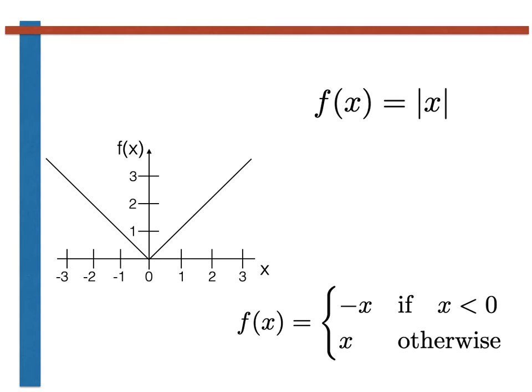Importantly, when we write x is less than 0 in an expression such as the one we are writing here, this is a logical proposition. This is important as a proposition such as x is less than 0 has a truth value. The truth value for this proposition is 1 if the proposition is true and 0 if the proposition is false. In this case, the proposition x is less than 0 is equal to 1 if x is negative, and the proposition x is less than 0 is equal to 0 if x is not negative.